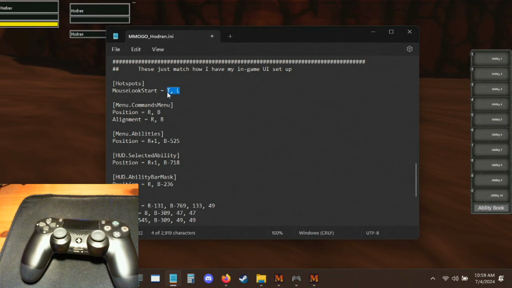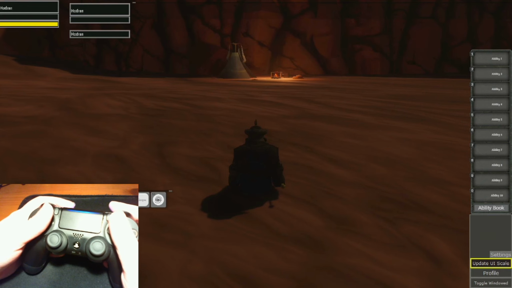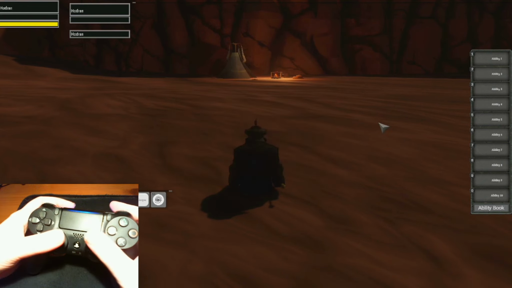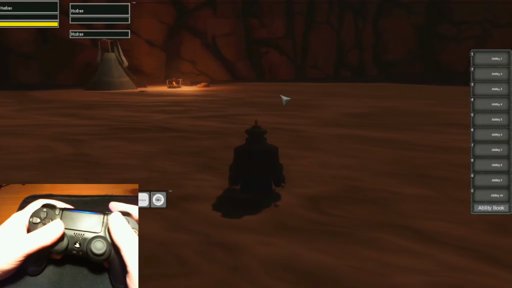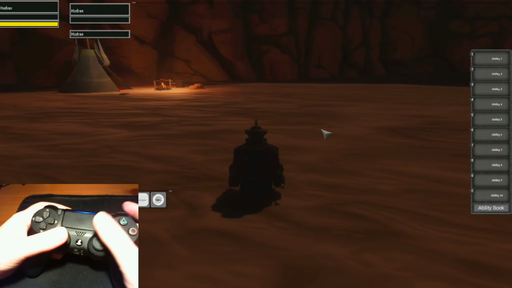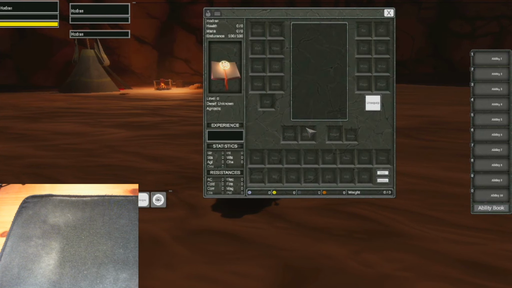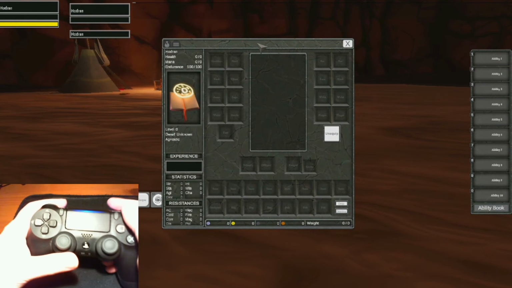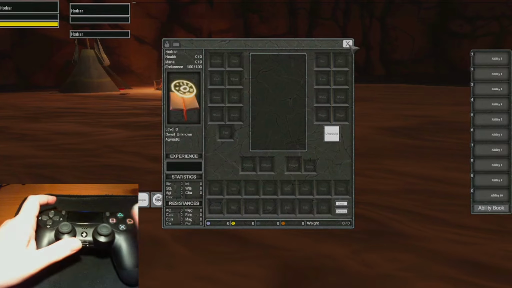So for instance, I can change this to center X and center Y, for example. And now I'll just go ahead and reload my profile, which I can do from the menu here. There you go. And now it will use the center instead of the corner, which means it doesn't have problems with clicking that window anymore. But I wouldn't recommend using the center because you're very likely going to end up with having your inventory or something there, and then once again, same problem. I tried going into mouse click mode and it doesn't work because it clicks on this inventory menu. So just something to be aware of.